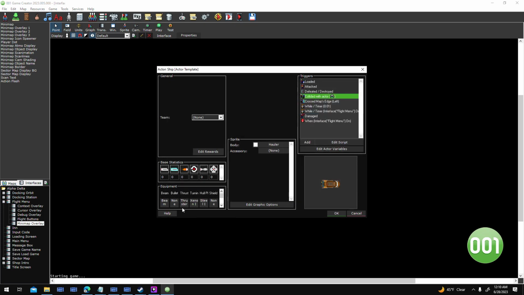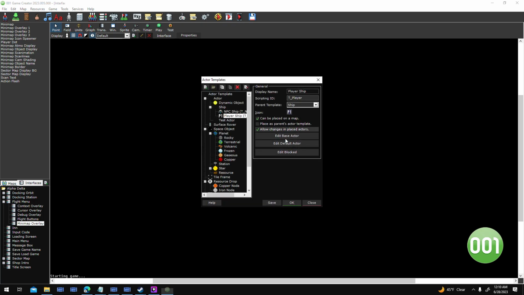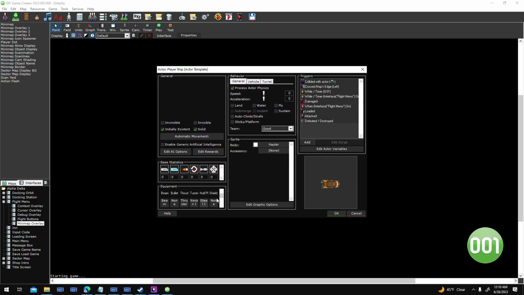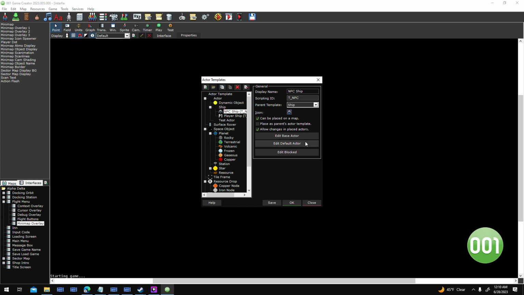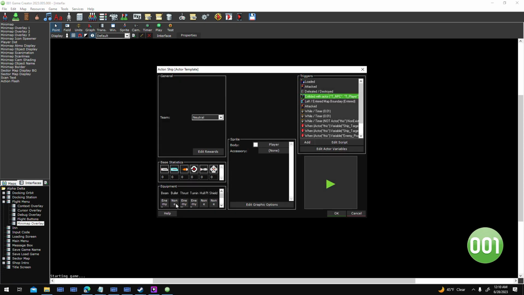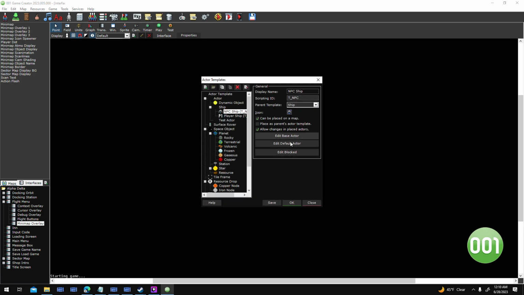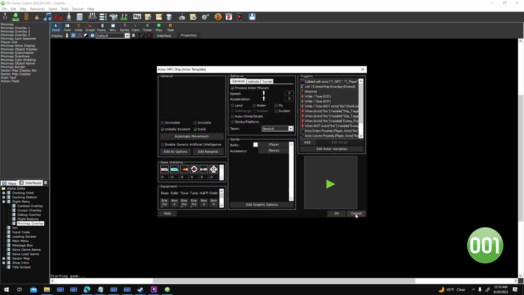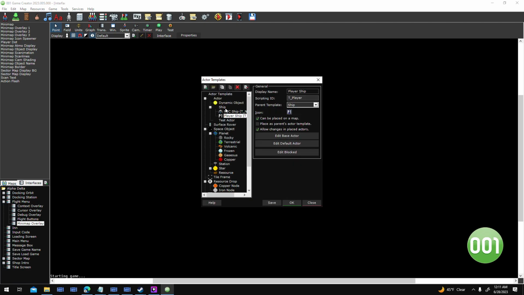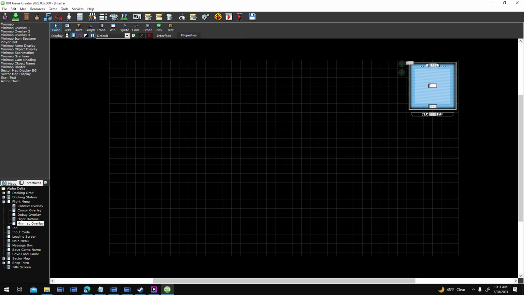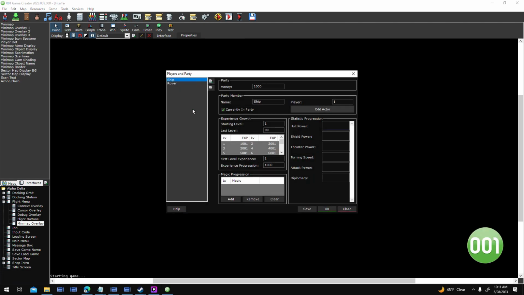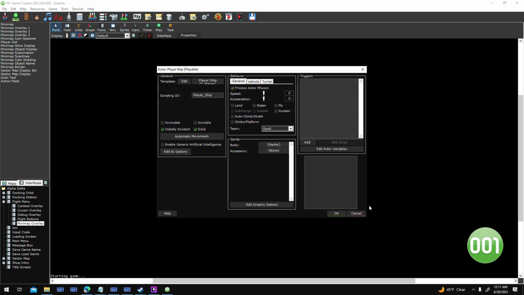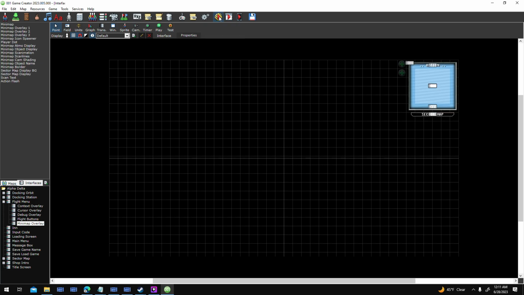So it's got all of these in the base actor, and all of these in the default actor. Let me make sure. And then the player party member, you can't even set up anything here, so if it doesn't load it up from the template, I don't know.